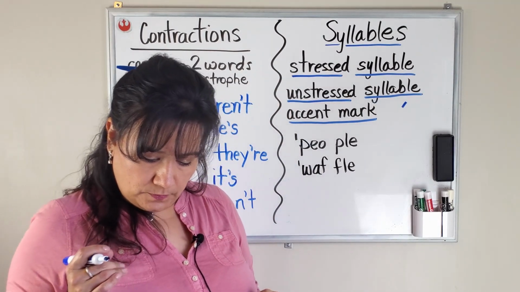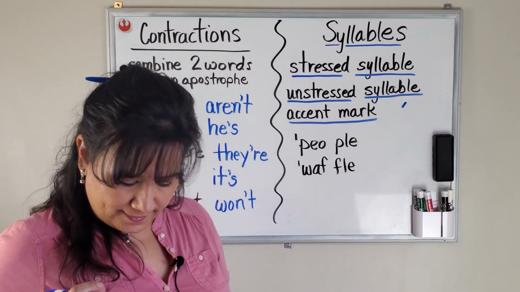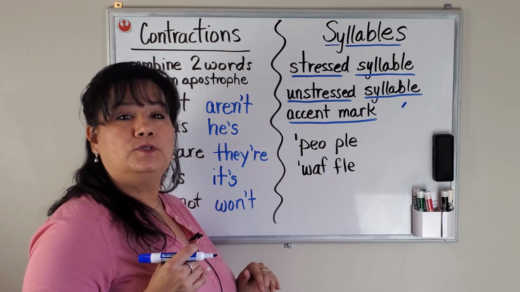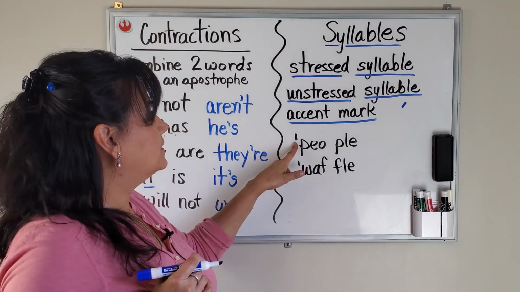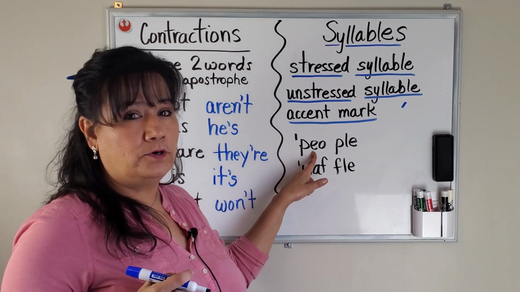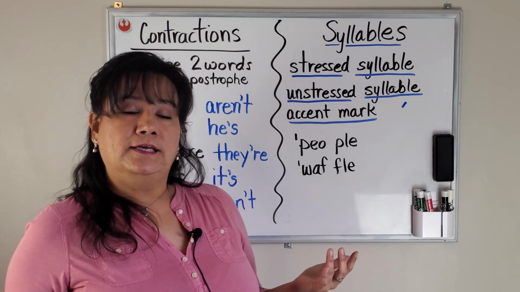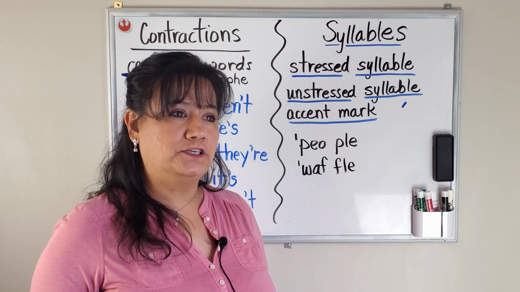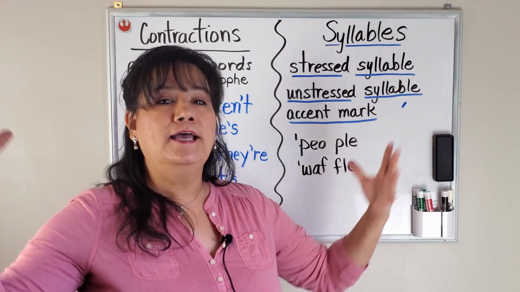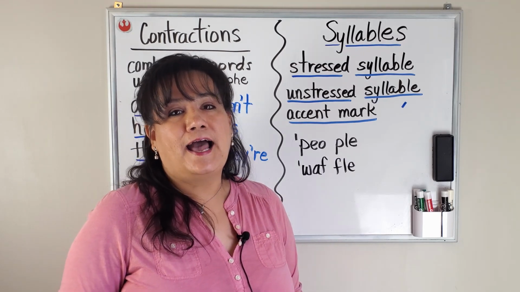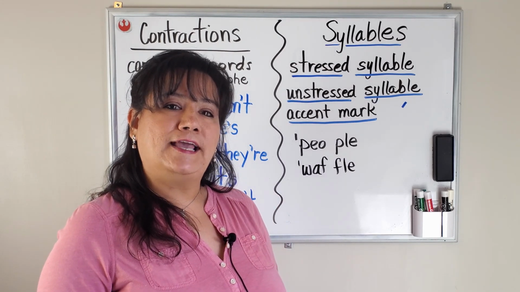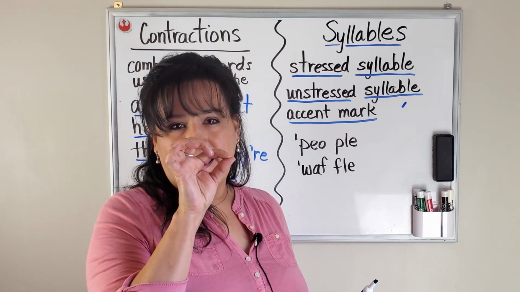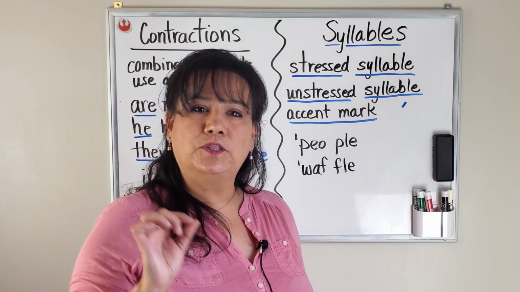It says a stressed syllable in a word is the syllable that is spoken louder than any other syllable. That means if people has two syllables, where you see the accent, that is the one that is spoken louder. Now, I like to change it, and instead of saying louder, it's spoken stronger, because loud gives us the impression of volume and we have to be really loud. And that's not necessarily the case. It has to do with a stronger way of saying that syllable. So I usually like to change that word, and when we're in class, I have the students cross out the word louder and just put the word stronger.